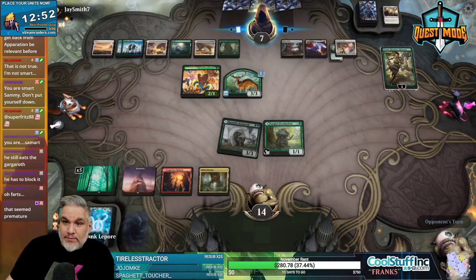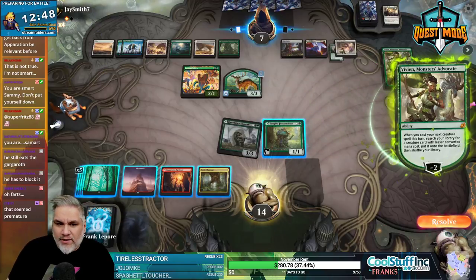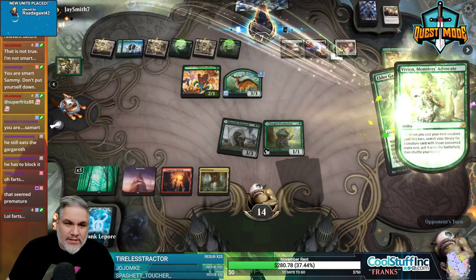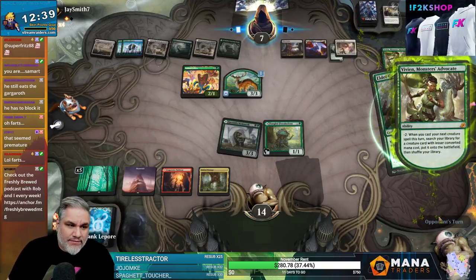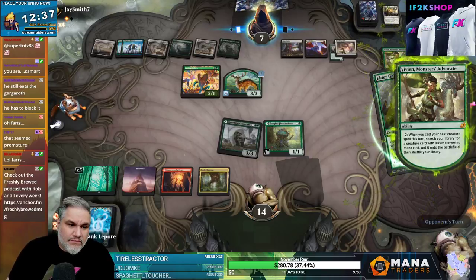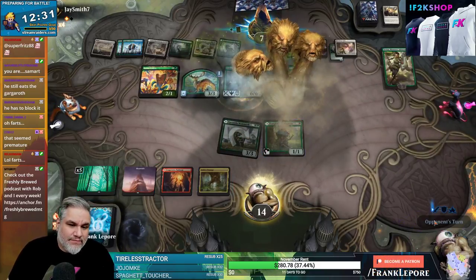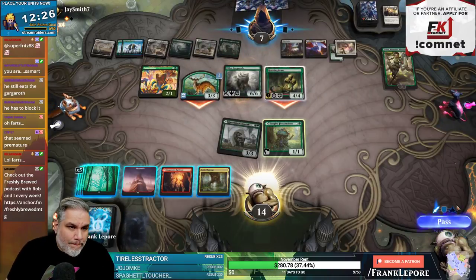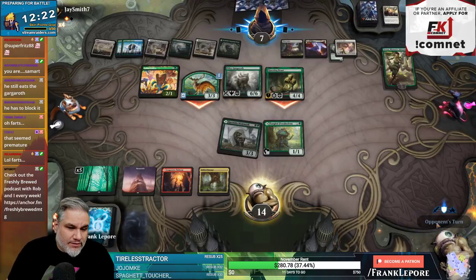Yep, it's pretty good. Not for us, of course, but you know, for them it's great. I hope things get out of hand for you. Yep, what is that? Elder Gargaroth number 4? 1, 2. Nope, only number 3, I guess. Let's get your Skyclave Apparition. Oh, Questing Beast. Oh, nice. Yeah, Vivien's great. Yeah, no blocks. I guess I'll just take 7.